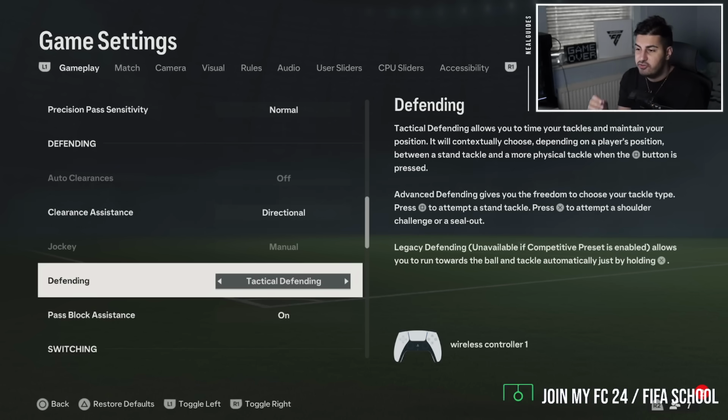But in my opinion, unless you know how to defend properly, half of you are struggling with defending anyway. Why do you want to go to advanced? Why do you want to put your head and think about one more thing when you're defending? Just keep it simple, guys. Stick to what you're used to. Then once you're comfortable with defending, you're used to the game, you grasp the game, you grasp defending, then you can go to advanced after.